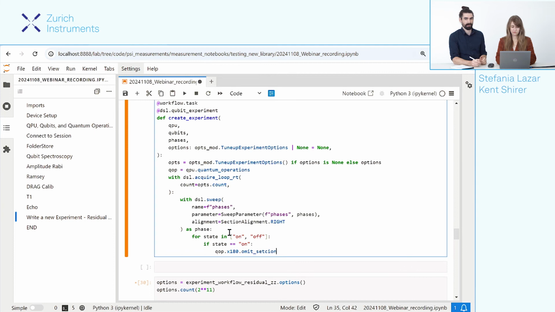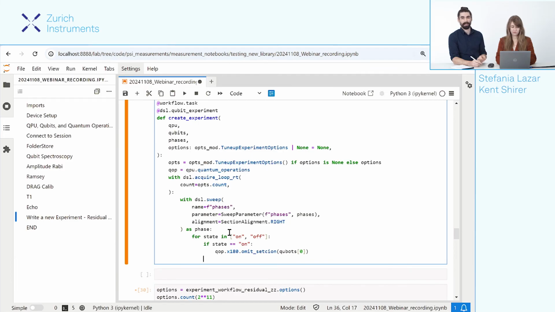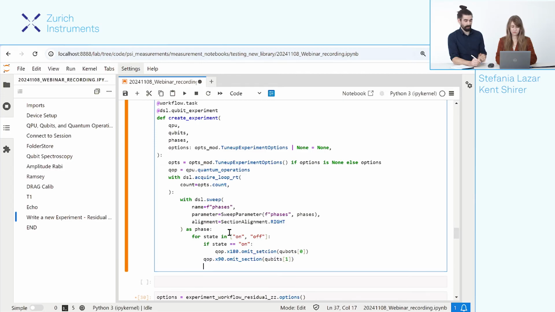Both of these pulses are 90-degree pulses, so we go from, let's say, along the z direction to in the plane. And then we're also going to prepare the other qubit in the excited state. And what we're going to do with the second pulse on the first qubit, I should say, is sweep its phase.